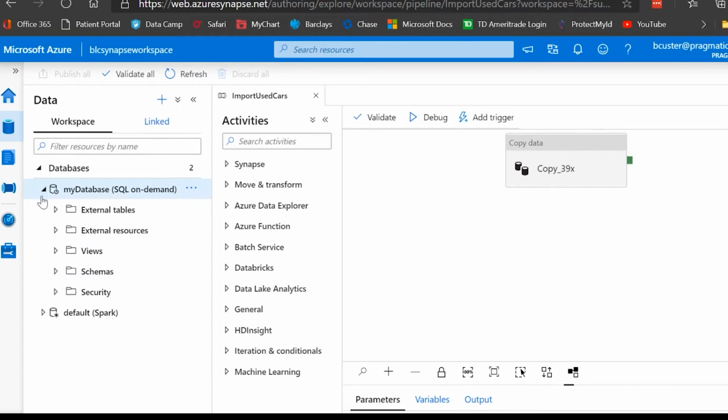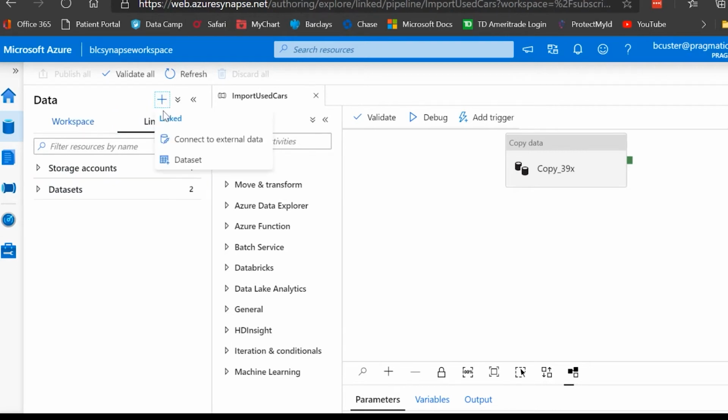Also over here, the database that I have connected to is a SQL on demand. You always get a SQL on demand instance with Synapse Studio whenever you create a new instance of Synapse Studio. And what SQL on demand is really for is creating objects, running SQL queries, doing all those kinds of things on demand, without necessarily intending to keep these objects for a long period of time. So if you want to do that, you can go in and actually create a new database. And I'll show you how to do that.